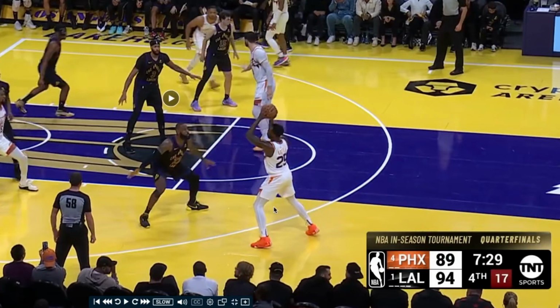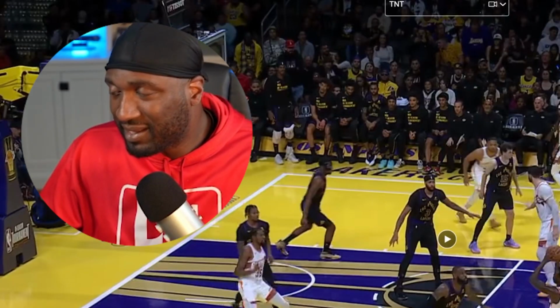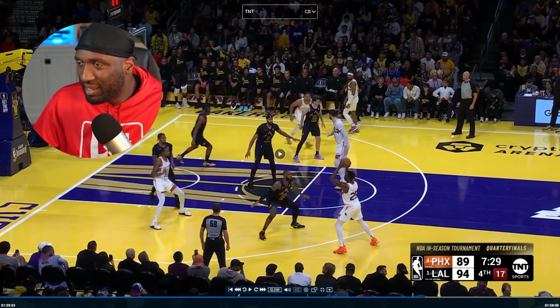Hold on. Let's run this back real quick. He is so far up on the block. I mean, on the perimeter. And LeBron is so far back. He's not expecting him to shoot, and maybe not respecting his three-point shooting ability. He's not being played tight. You know, 25 can just dribble down a little bit, maybe to where the referee is or close to the referee. He'll get out of the way, I assure you. And then you can make the entry pass. But when you have to pass through hands, especially as crafty as LeBron, it's gonna make it difficult to really throw that entry pass in there.